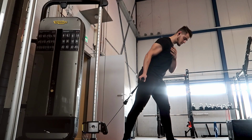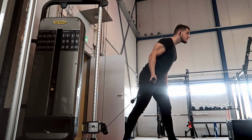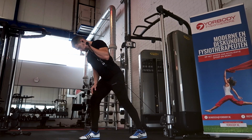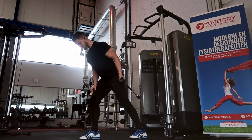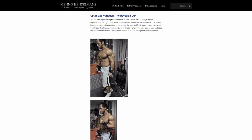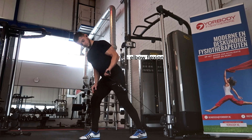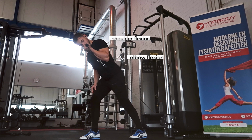The next exercise is the Bayesian cable curl. Since the long head of the biceps also aids in shoulder flexion, it's important to utilize this function as well to maximize the development of the biceps. The Bayesian cable curl, popularized by Menno Henselmans, is a solid way to utilize both elbow flexion and shoulder flexion all in the same movement.